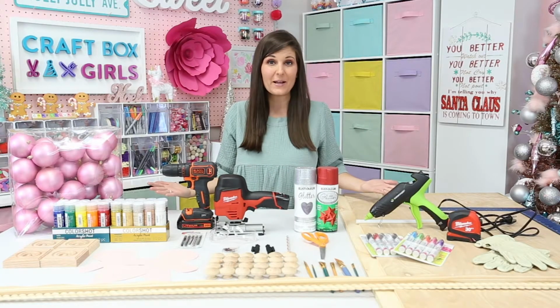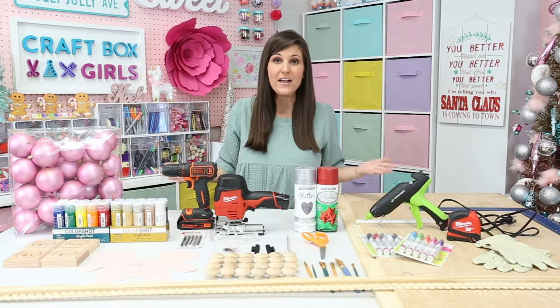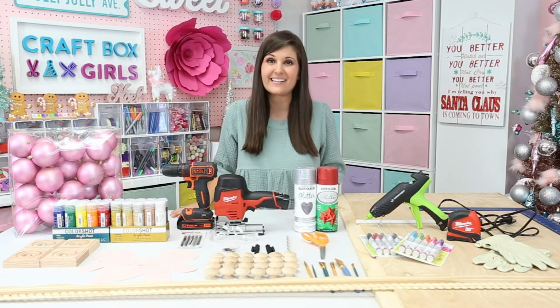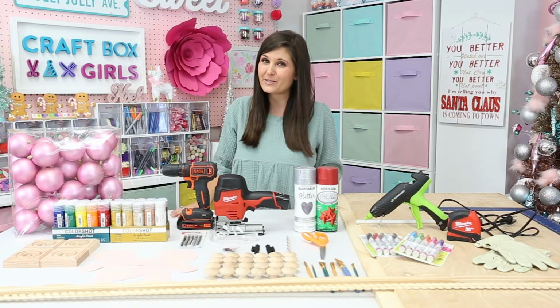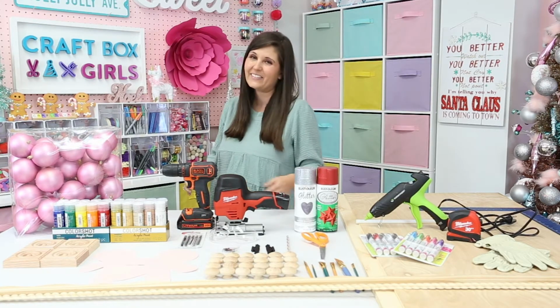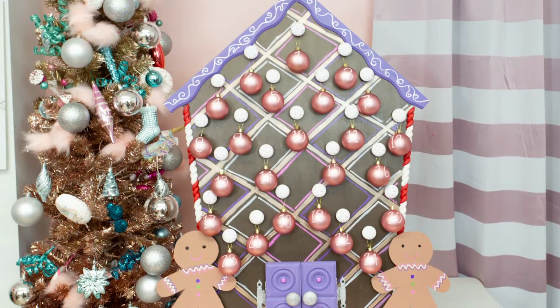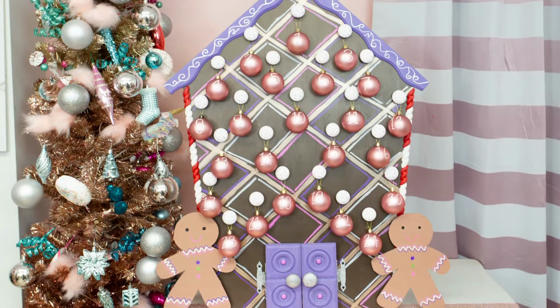No matter what you celebrate, creating a countdown calendar can be really fun. In my house, we celebrate Hanukkah and Christmas, and this year, both are going to be extra special because we're adding a fun little gift to our family. So today, we're going to make a sweet gingerbread house countdown advent calendar.